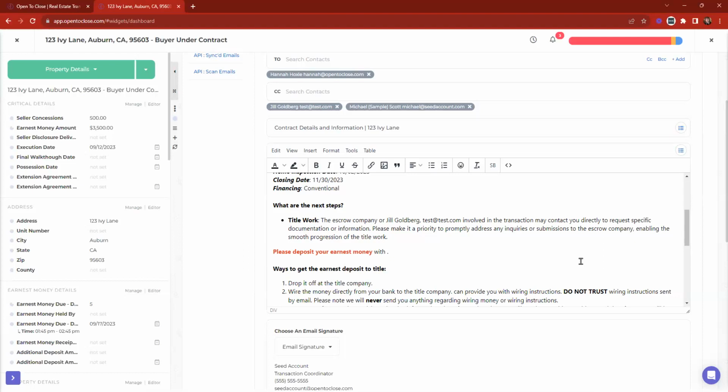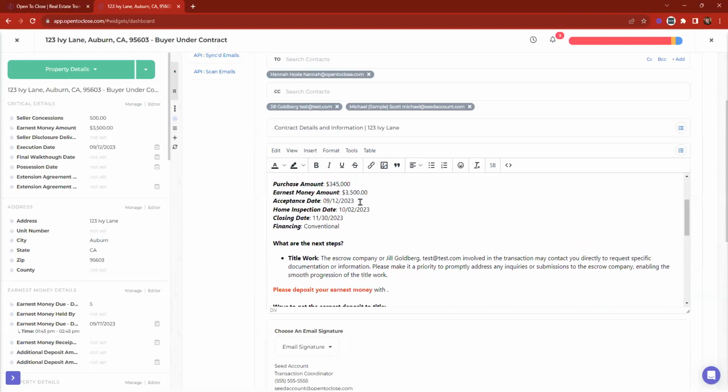So this is how you'd be creating those smart blocks. We've got an example here of a smart block coming in: are we handling inspections? Yes, then it brings on the home inspection due date. And then here, an inline smart block that brings on "or Jill Goldberg, comma, test@test.com." And it's bringing in those merge fields, right, the merge fields for the escrow officer to bring in that name. Let me know if that showed what I was trying to show, from beginning to end, how to set up those smart blocks.